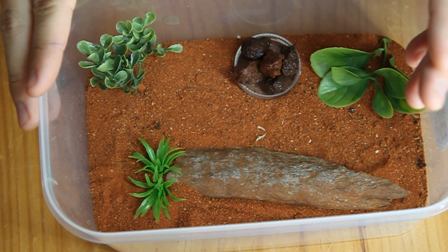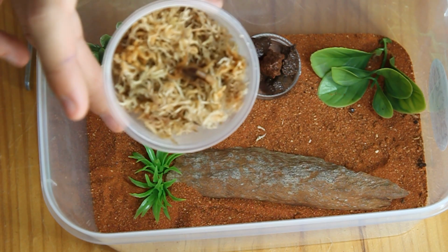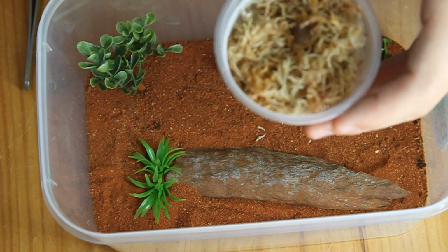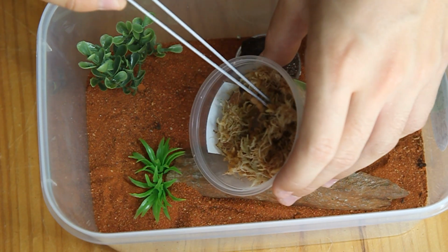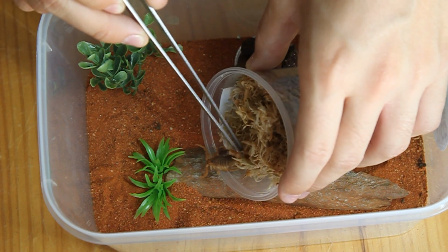Enjoyed that montage, a quick montage actually. And now it is time to put our spider hunting scorpion in his new enclosure. Here is our spider hunting scorpion. Quite a beautiful scorpion. These ones are actually my favorite ones. So let's try and coax him out of here to his new enclosure.